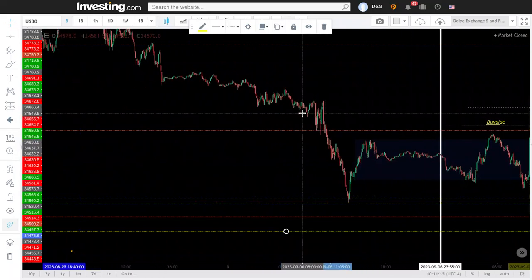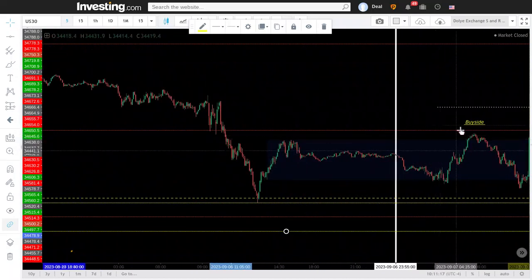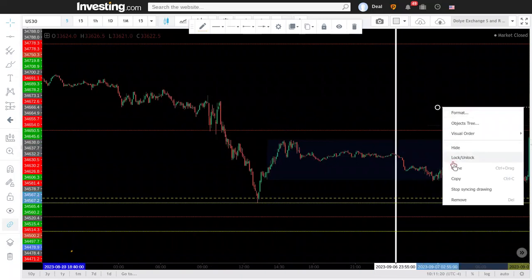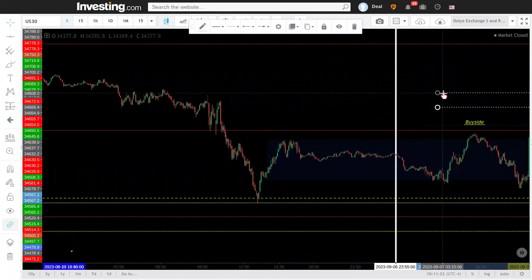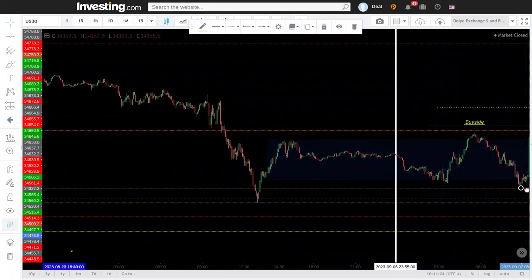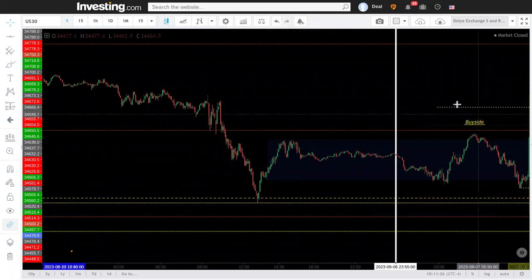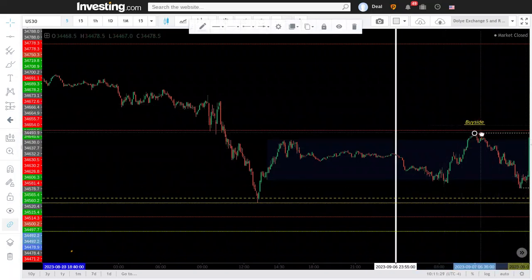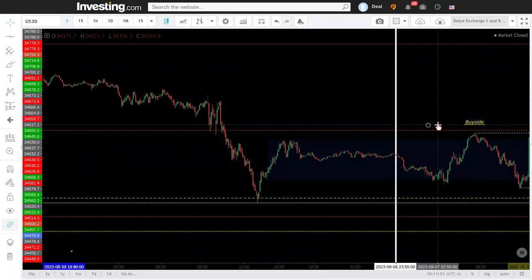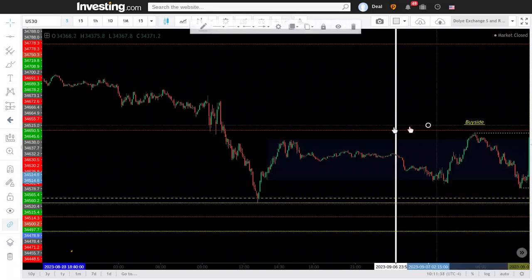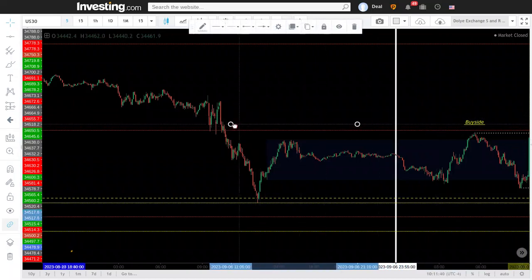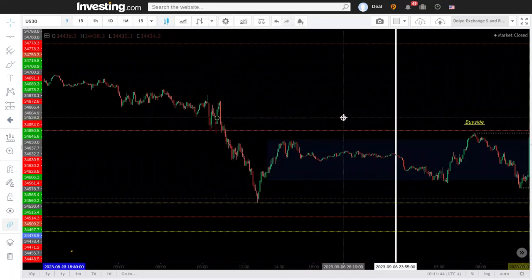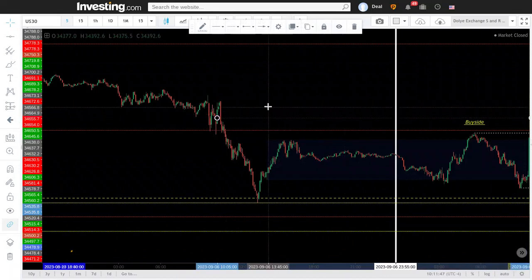Okay, so what I do with these white lines right here is I want to mark up the most recent low before 930, which is down here. I'm going to use a big white line for that, and I'm going to use the most recent high up here for 930. Now these little white lines, I'm going to use for other body candle highs, like right here. Let me show you what I mean.